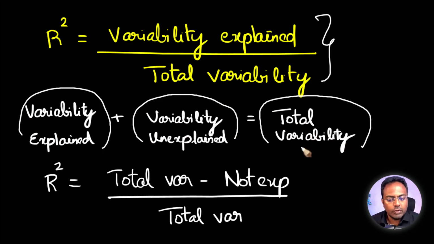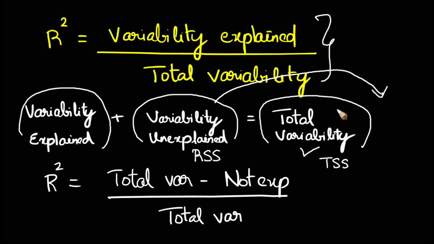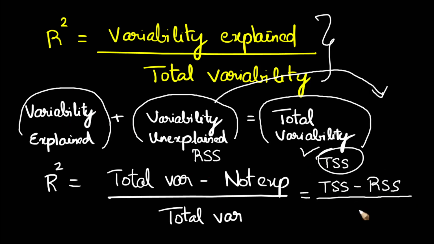We just saw the formula for total variability, which is the total sum of squares. We also saw the formula for variability unexplained, which is nothing but the residual sum of squares. Okay, but we have variability explained in the numerator. So to get this, we move this to the right hand side. So TSS equals TSS minus RSS, right? That is nothing but variability explained. That is the numerator, divided by the total variability, which is nothing but TSS. So this becomes 1 minus RSS by TSS. This here is the formula for R square.